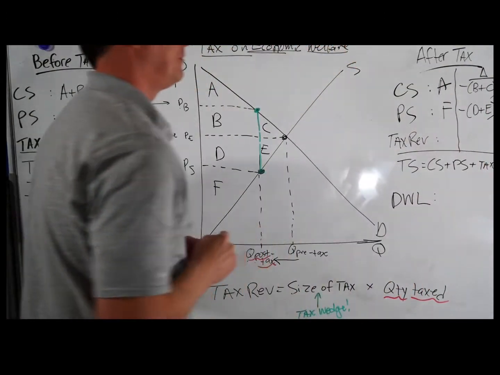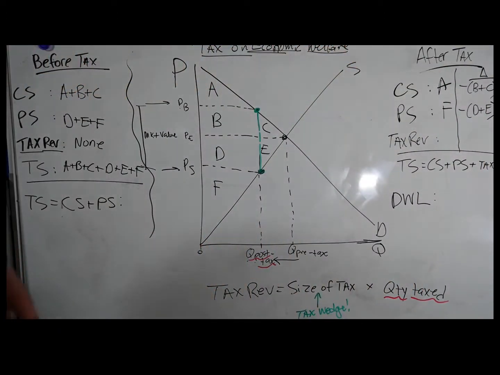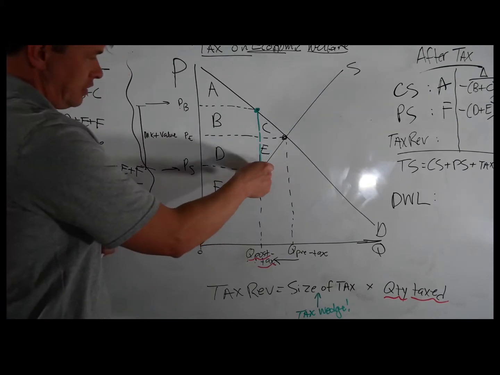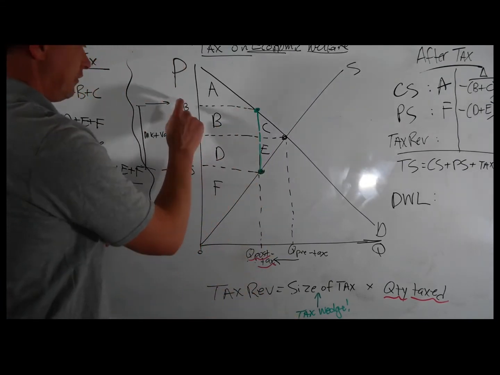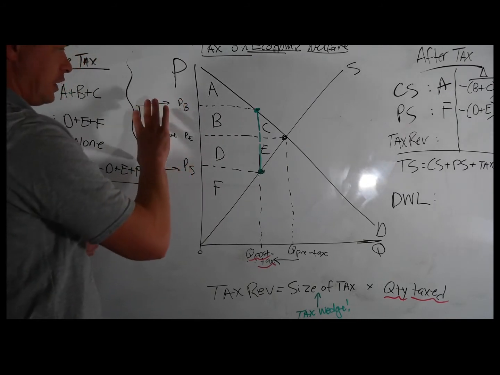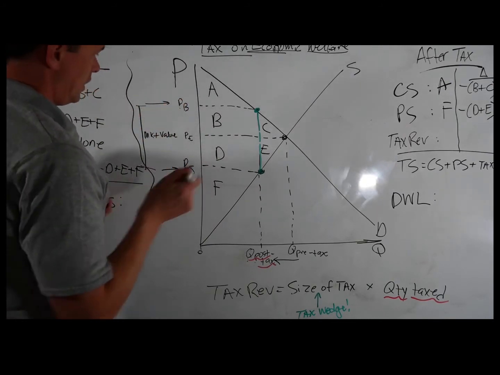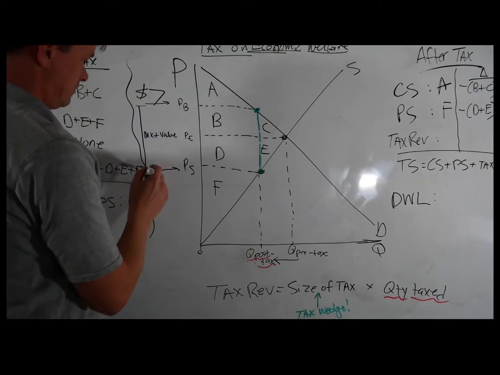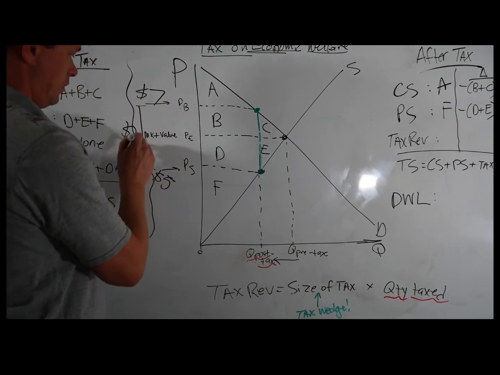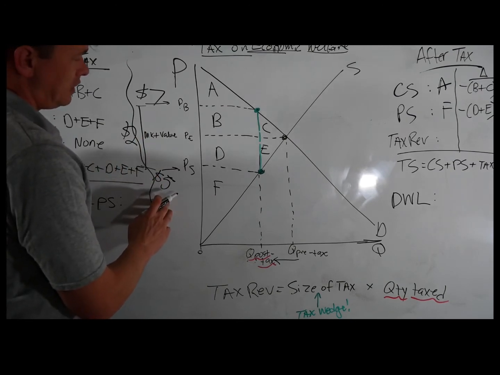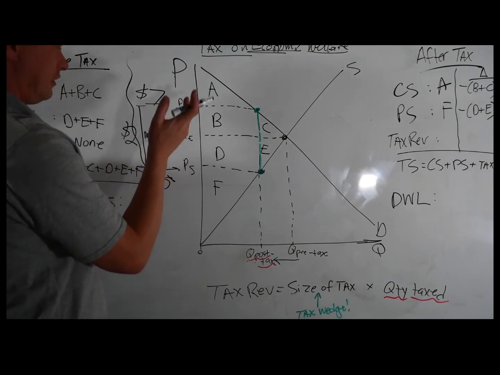Little divider in there. Now, tax revenue. What is that? Well, remember we said the tax revenue is the size of the tax, which is the tax wedge, this height. So if this is $7 and this is $5, that's $2. If this is 7 and that's 5, the height there is 2. Okay, and the market value, let's say, is 6.